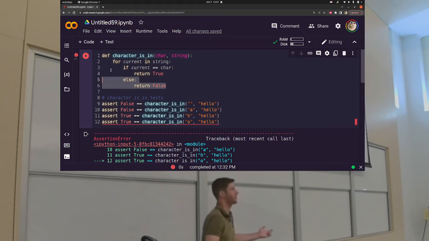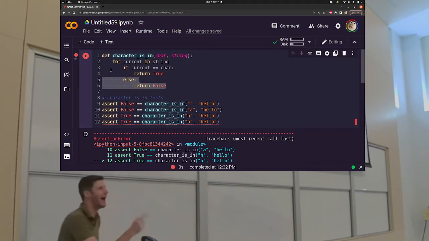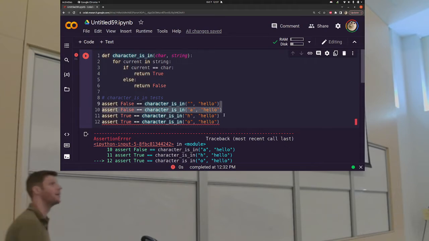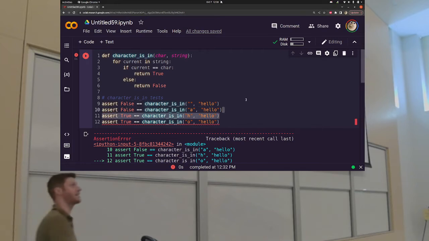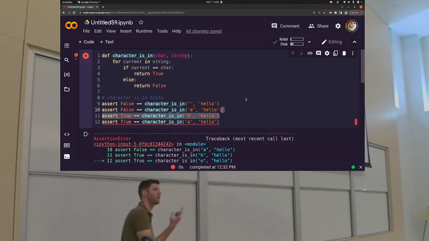If the first letter is the thing I'm looking for, it's great. If it's not, false. So it just so happened that this test passed. Same with this test. But it just so happened that this test passed by dumb luck, because I happened to be looking for the first thing, which the broken function was doing. It wasn't until I had more in-depth tests that I discovered there was a problem.